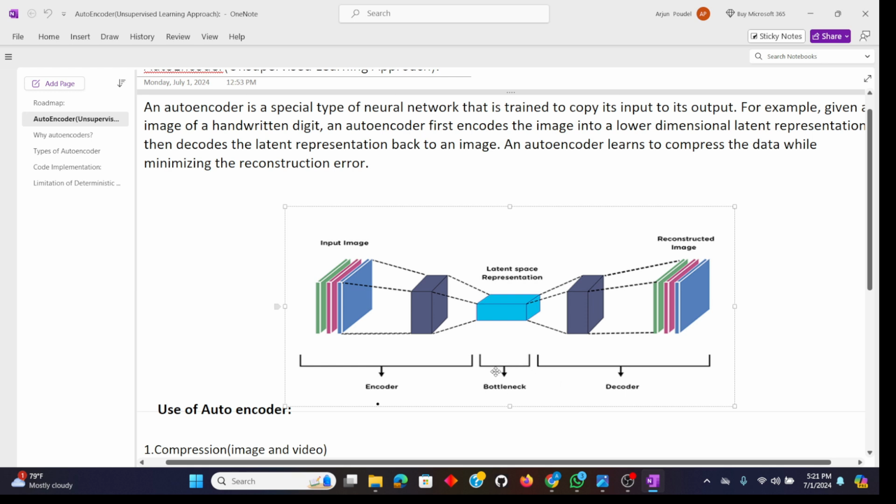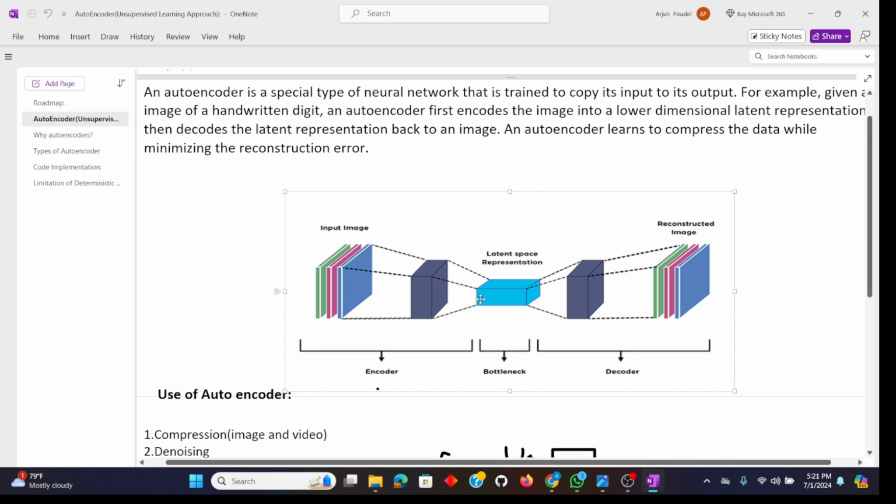The role of this encoder part is to encode the data into a pretty low dimensional latent space. And we have this latent space with the compressed form of the original input.